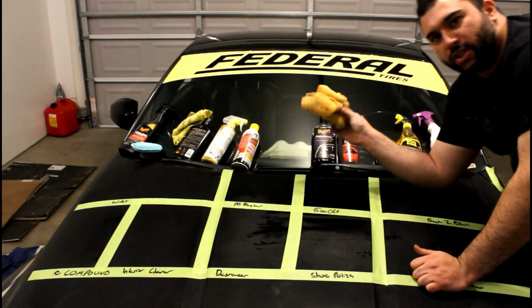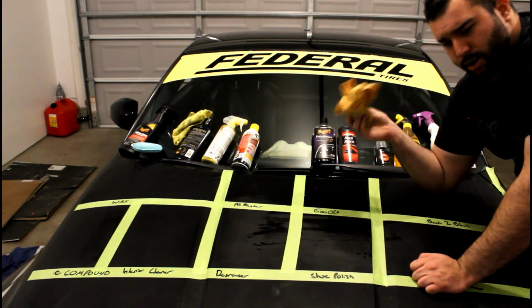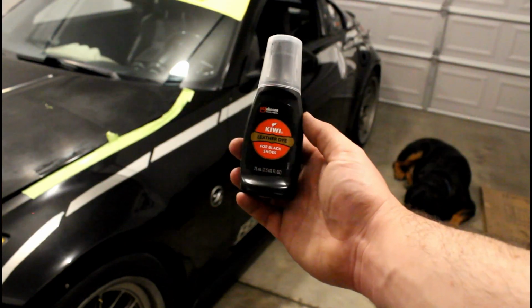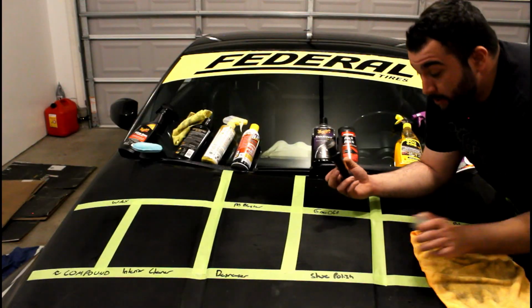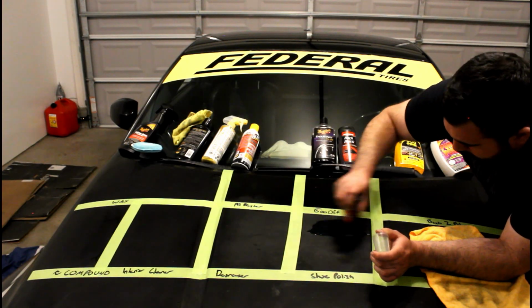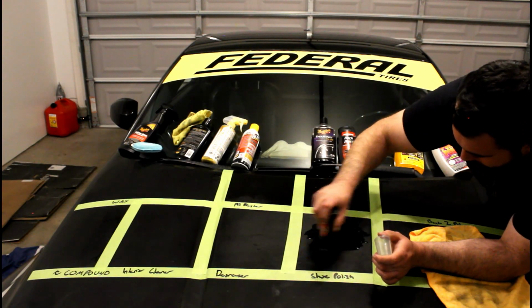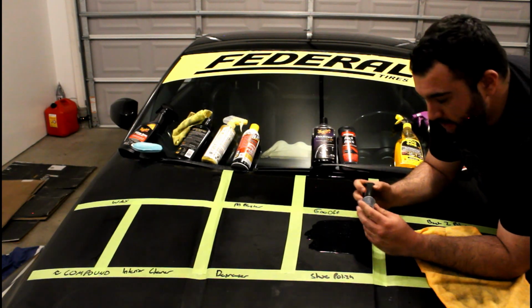Now we want to make sure we're using a new towel, so I'm going to grab a new one so we're not spreading the goo on there, because that worked pretty good. So here I've got some shoe polish for black shoes. Now if you have a white car and this works, you can also get the white shoe polish. So let's try it. Oh, that's pretty fluidy. Okay, alright. We probably want to get a towel to apply this.